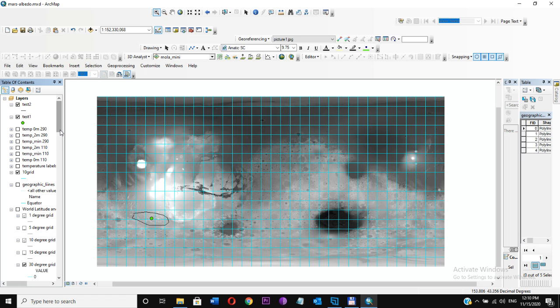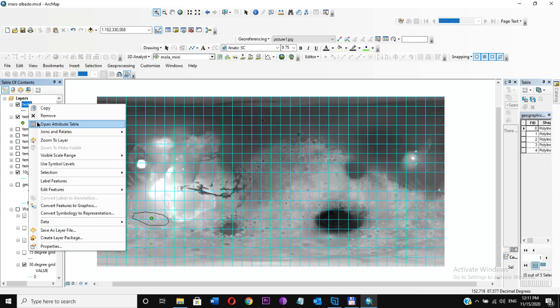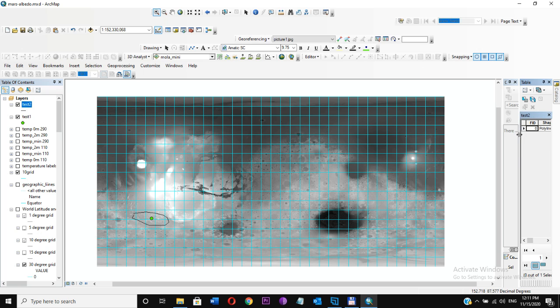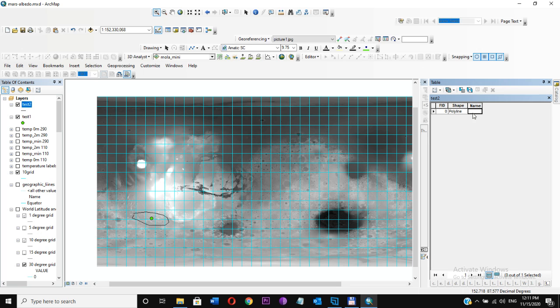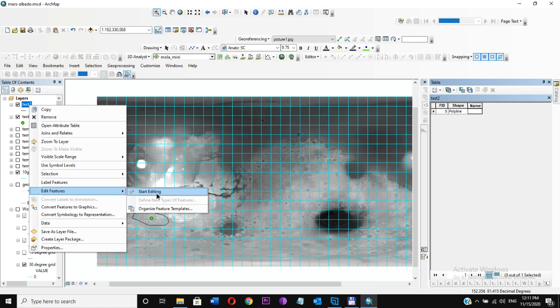And then while you are viewing the images of these regions, you can take notes about the patterned ground type, if it's very large or small or circular or polygonal, using the attribute tables. So if you open the attribute table of any of these layers, you could add data. For example, here's this one outline. Let's add the second outline. Right click, edit features, start editing.